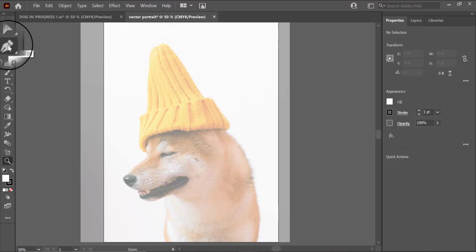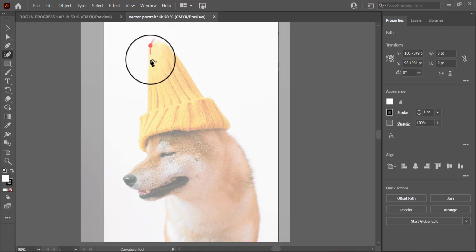There's two pen tools. There's the regular pen tool, which is really good at making straight lines and hard lines. And then there's a curvature tool, which is really good at making curves, as the name implies. Some people like using the pen tool. I am not one of those people. I've never liked it. So instead, I'm going to use the curvature tool, just because it gives me a little bit more flexibility. With the curvature tool, I'm going to start at the top of the image.